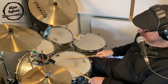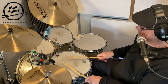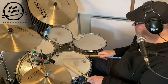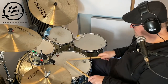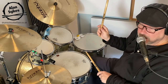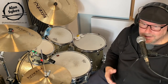So keep your non-accented notes nice and low. You're thinking semi-quavers. 1E and a 2E and a 3E and a 4E and a. I'm just creating a nice little rhythmic texture. Add in the bass drum on the beat, stepped hi-hat off the beat, then accent. All right, and you heard the other accent coming in there on the left. Again, it adds, hopefully, to the overall groove.